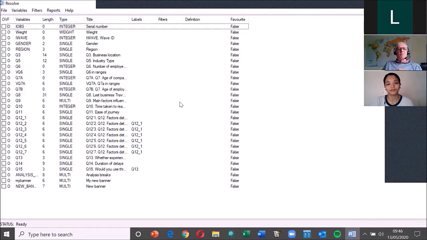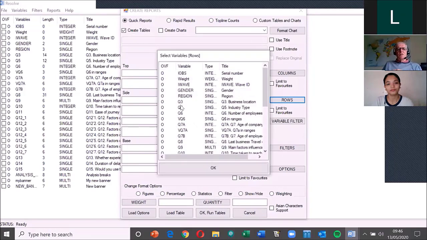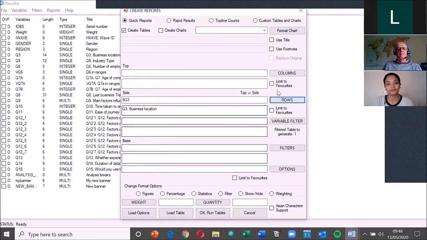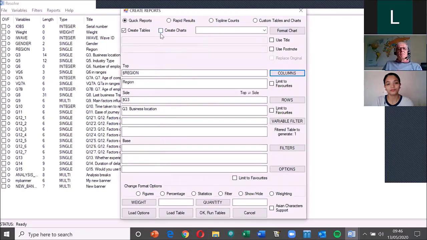So we create reports. I can produce a table or tables here. So I can go to the rows. Let's pick question 3 here. What should we pick? Gender, region. Pick region. I can produce a table and a chart, so I'll click on both.